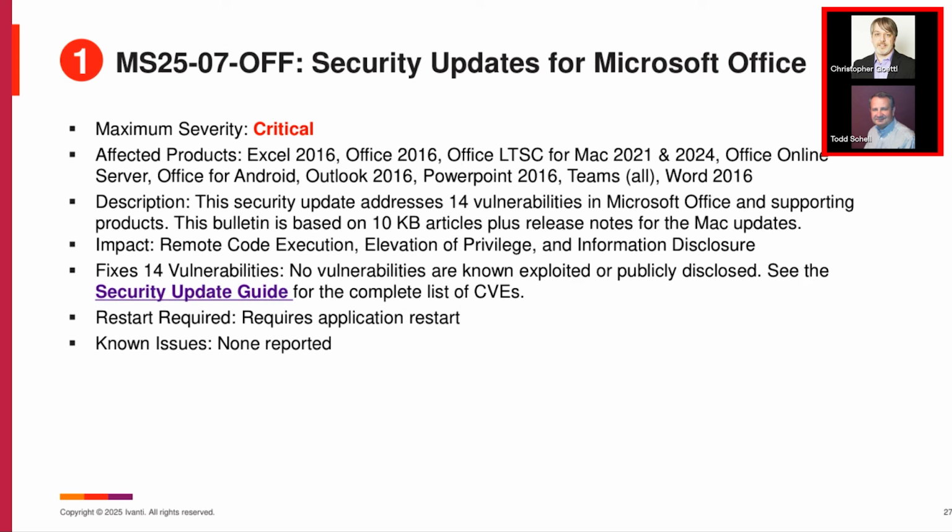Of course, on the Office side, we did see a lot of Office 2016 updates yesterday, and there were a large number of patches. If you've seen our patch release that came out last night, they did address 14 vulnerabilities, and you can see that a lot of the individual applications were patched all the way from Excel through Word, as well as the Office suites themselves. Again, 14 vulnerabilities. This one's rated critical as well. Want to make sure that you do update this one. None of these are known, exploited, or publicly disclosed. Again, the only one this month was on SQL Server.